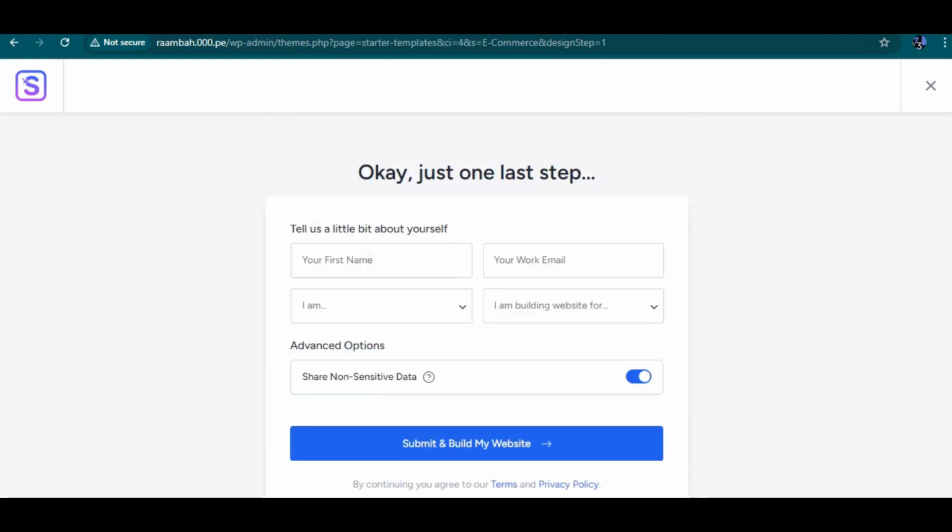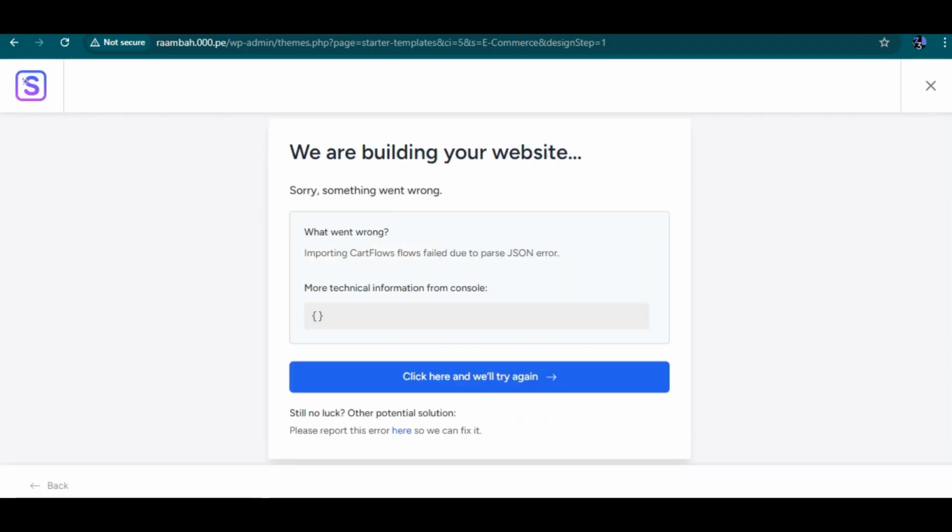Okay, it seems that importing cart flow failed due to a phase error.